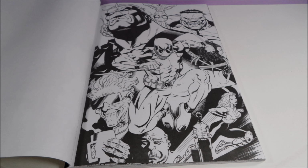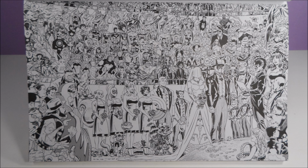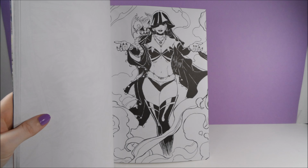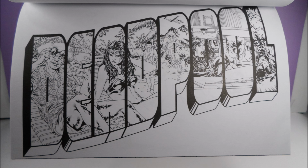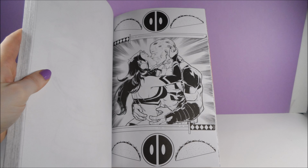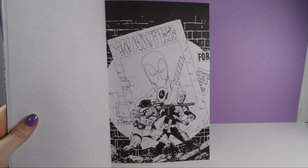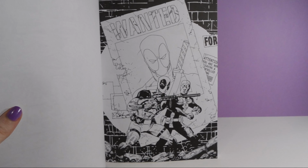One of the most impressive pages is from the 2016 Wedding of Deadpool #1, and it even has Squirrel Girl in the front as a bridesmaid. Not every page, though, features Deadpool. Deadpool's wife, Shiklah, is in several of the images. Deadpool's buddy Bob makes an appearance too in this image from the cover of Deadpool #7 from 2009.